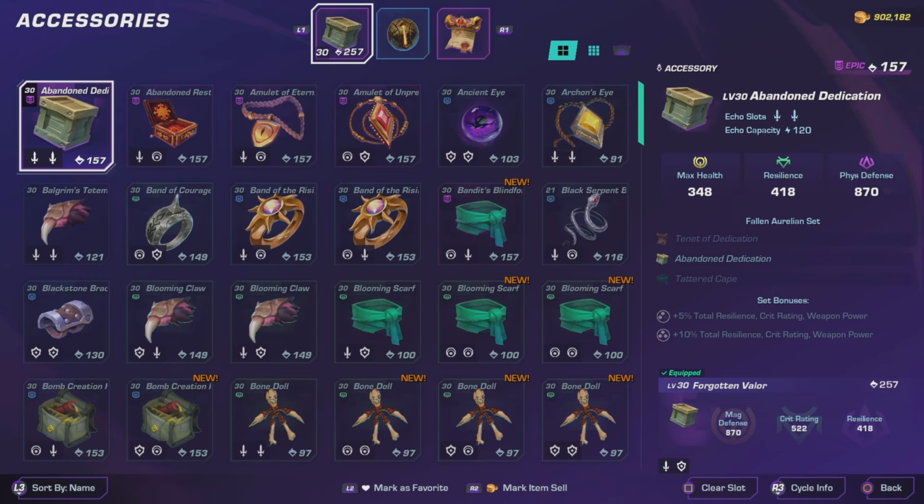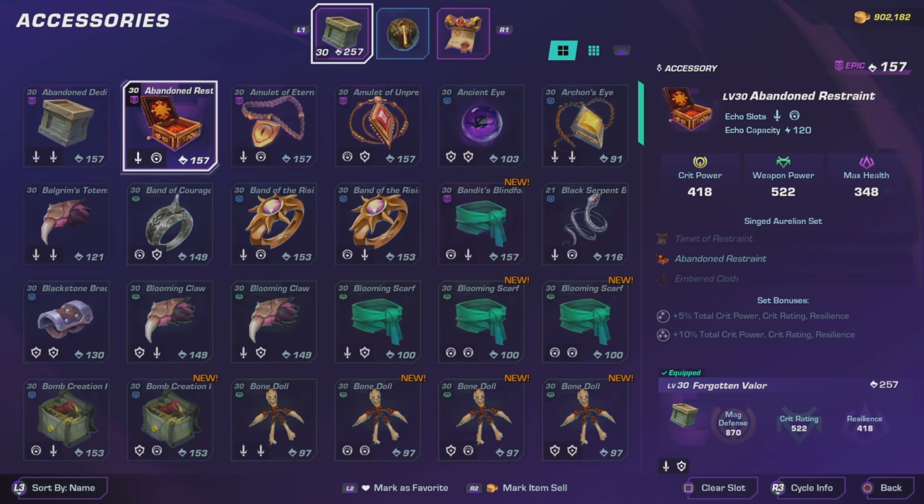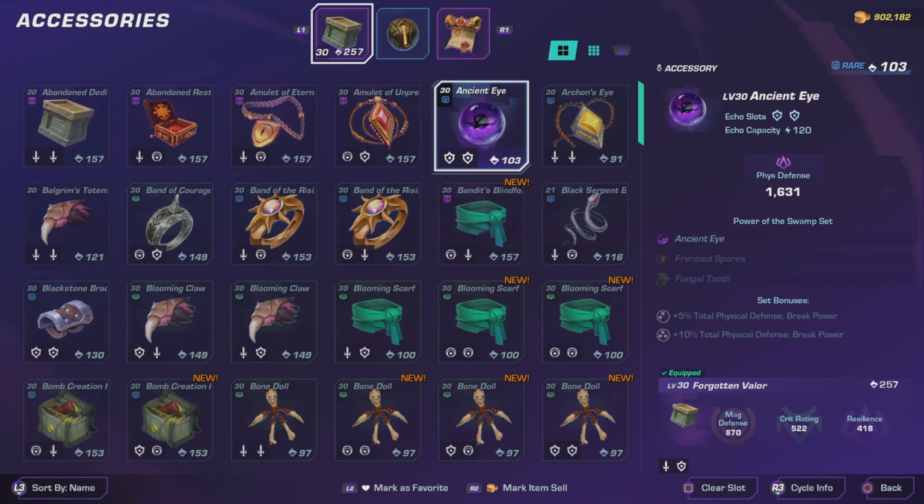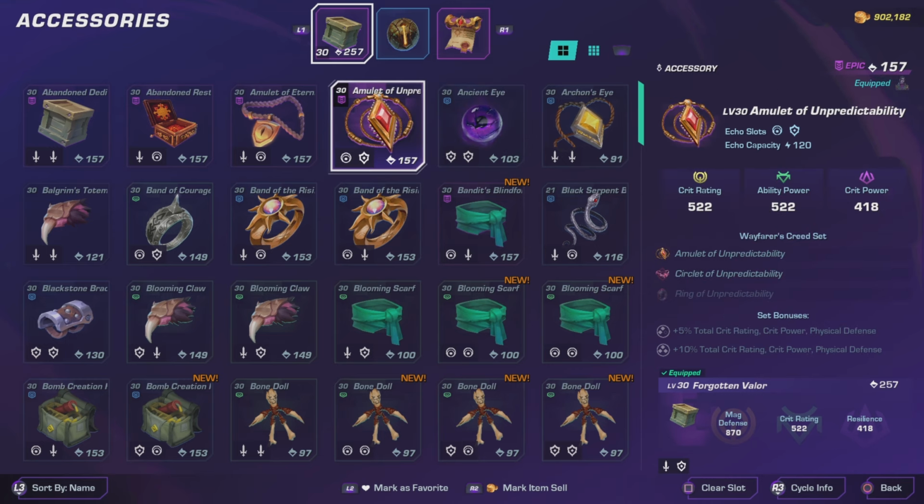You'll see those little slots on them, the swords and the shields. That corresponds to the echo types that they can equip. If you notice that you have all offense and no defense, double check your accessories. Make sure they're not all like double swords. That's probably the best advice I could give you there.